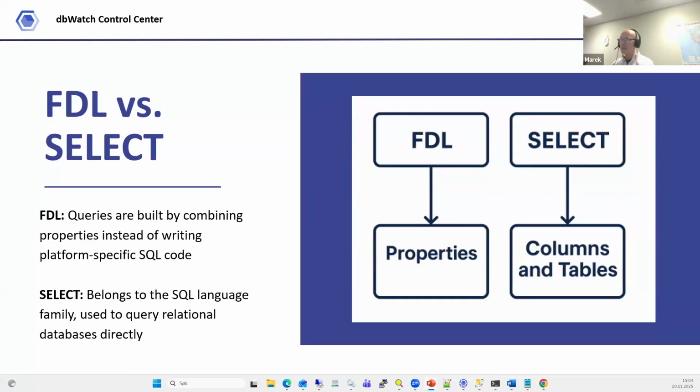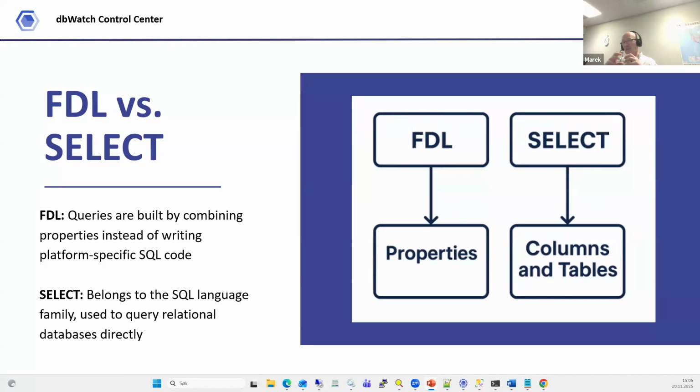Just to compare, when you run a select, the building blocks of the select will be columns and tables mostly, where you type select and then the column names and from and table, and you get the result. FDL is more like a path query language, where you type just names of properties, and the properties will return values to you.